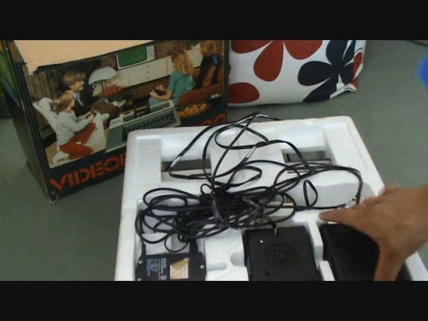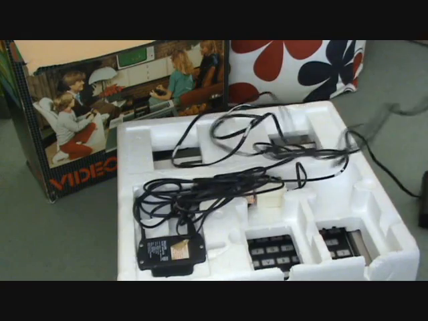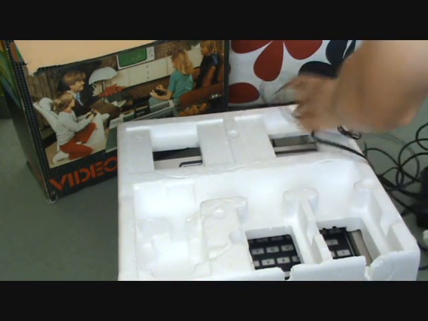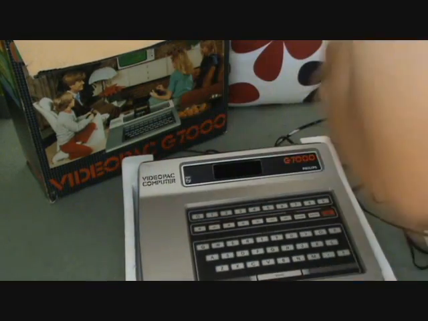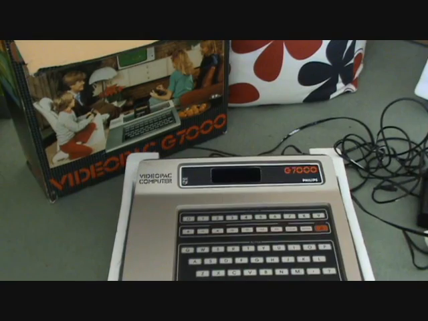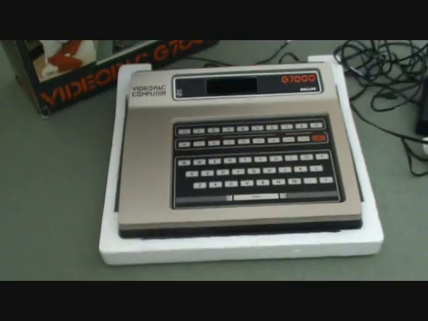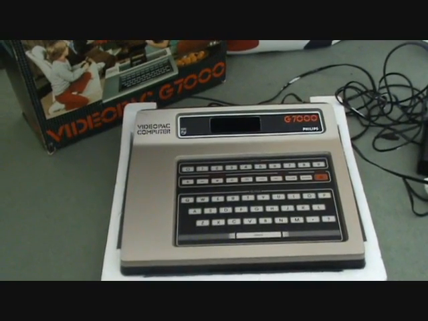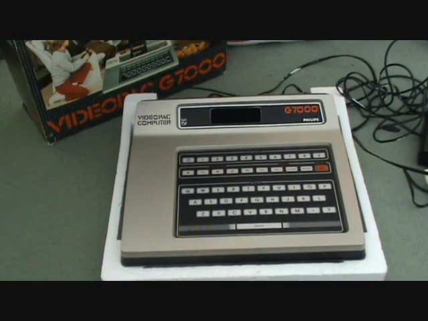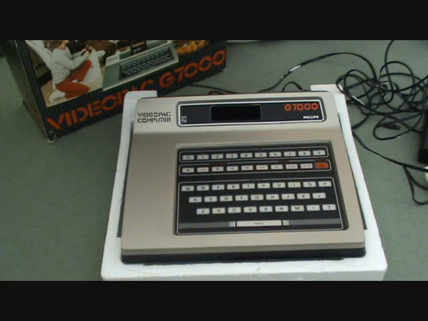In the actual box itself, you've got your two controllers and your power supply and your aerial connector. And under this tray here is the actual console itself. I'll just line that back up for you. There, that gives you a better view. So here it is. Looks like a giant keyboard, which technically it is.